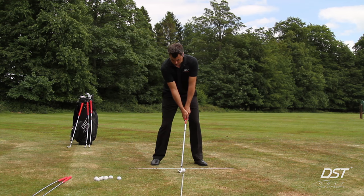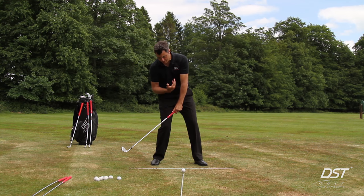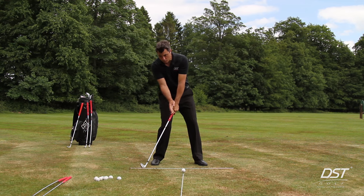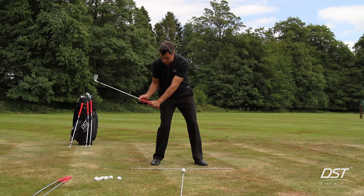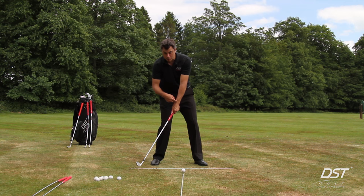And what typically we see is that the golfer leans back or keeps their weight away from the target, back from the center of their stance. They reach the point of full extension before they hit the golf ball. Full extension is when the shaft of the golf club overtakes the extension of the lead arm.